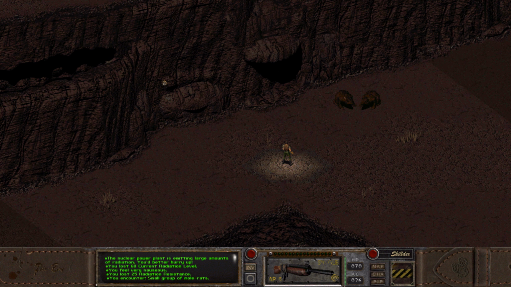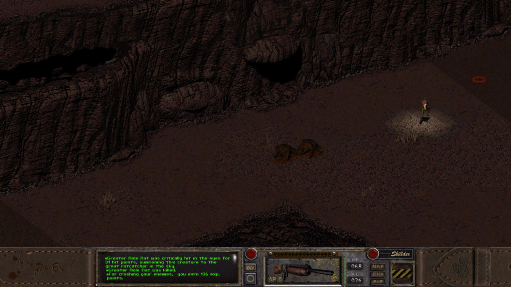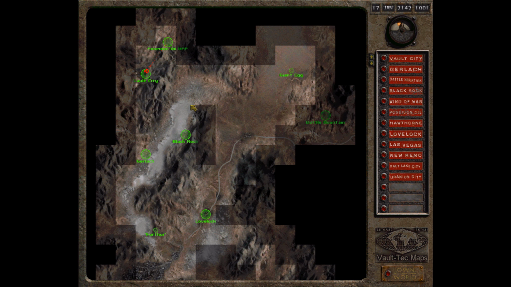No, I don't want pests. Oh, it's just mole rats. Okay, fine. Hello, mole rats. Oh, really? What a surprise that I missed. Doesn't matter if we get infected because we're going to the vault for a nice checkup. How much XP was that, I wonder? 136. That's not that bad, actually. Or just, you know, two easy kills.